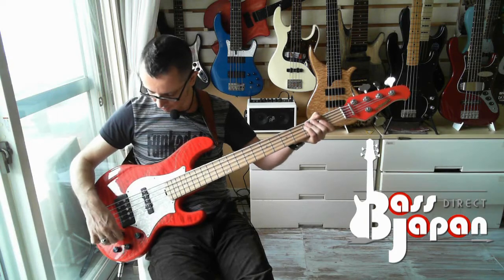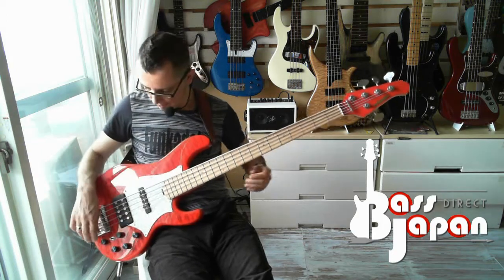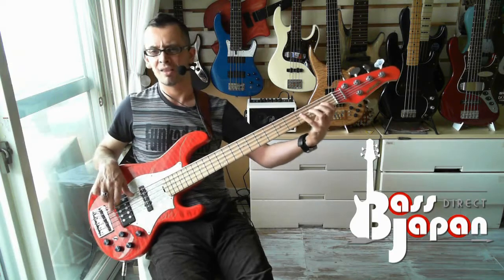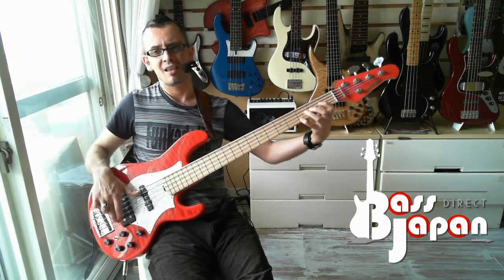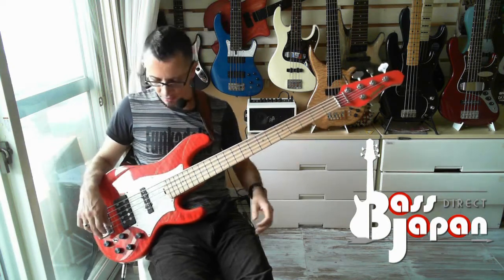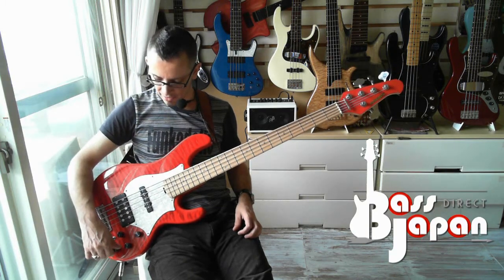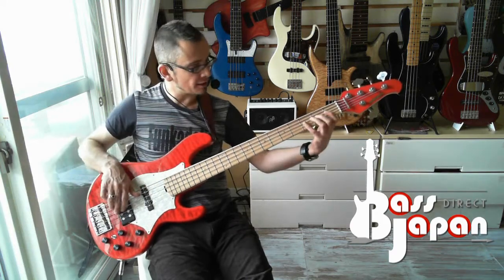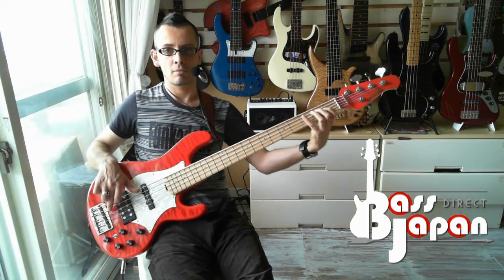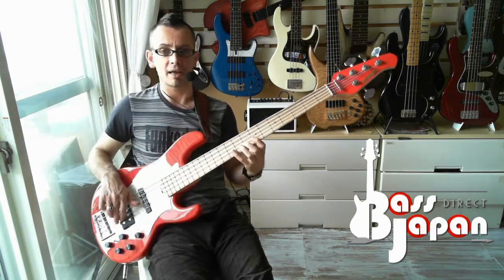Now let's have a look at the different pickup settings. Let's go onto the rear pickup with everything at notch on the EQ. Okay, to me that sounds a little bit weak, but when you activate the preamp, let's activate just the mid here. Turn it right up, see how that sounds. Not bad.